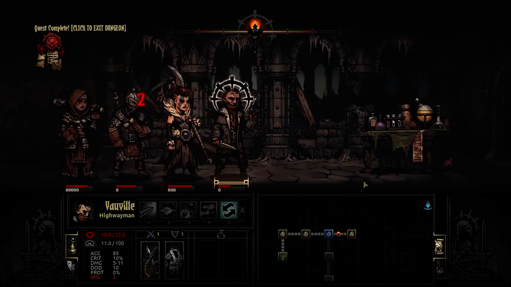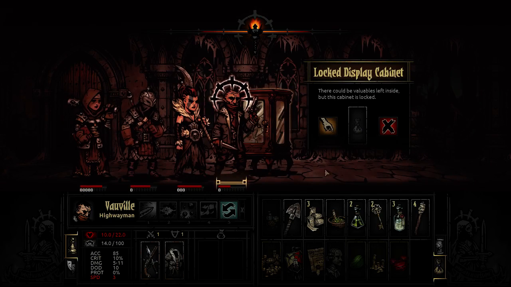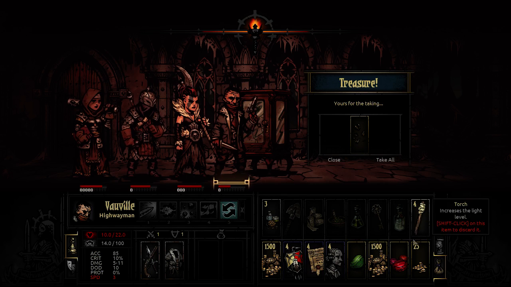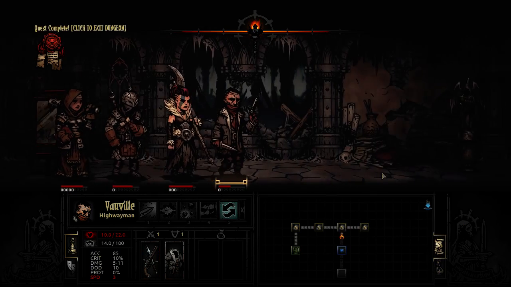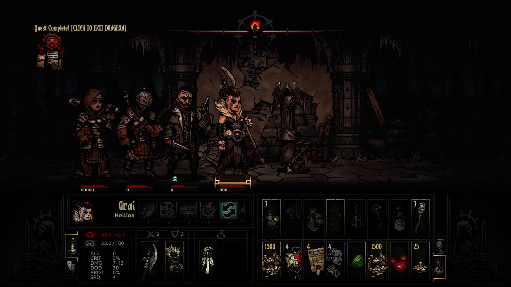Okay. We're gonna try and finish out this mission before we starve. Glittering gold, no. Trinkets and baubles, but paid for in blood. That is quite true. Oops, I really shouldn't have done that. The small holy altar seems out of place against the backdrop of corruption. Let's curry favor with the gods. 30% extra damage, wow. Keep that in mind.